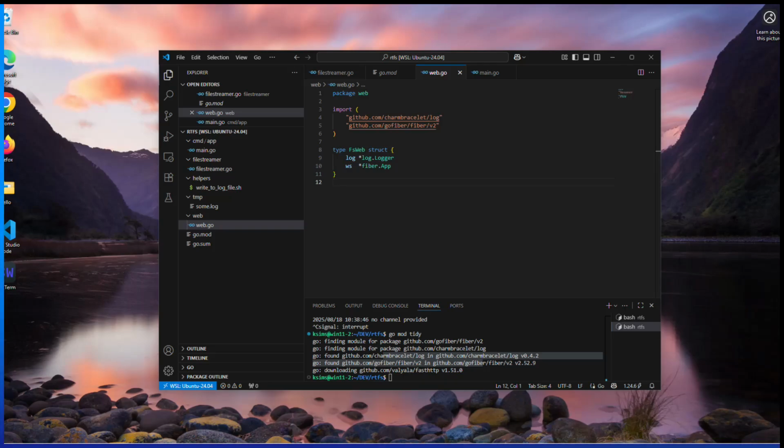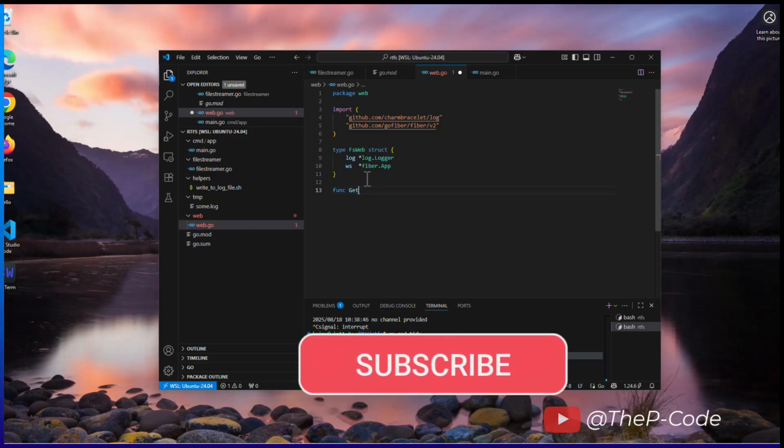So as part of this, we're gonna want to use this to start a web server and serve a static index.html page, and of course we're going to use event streams in this situation. We'll use event streams to stream this to the web page. So we will use Fiber to handle all that for us. So here we go. Let's create a function to get the web server.